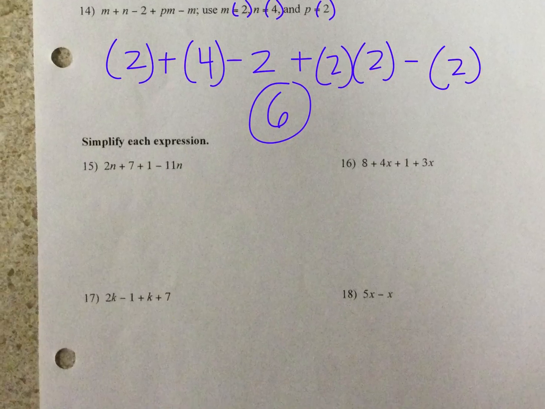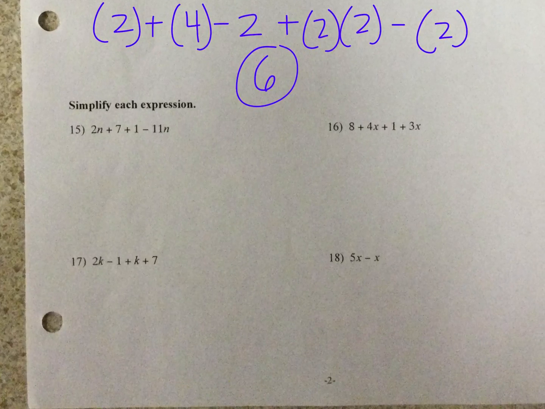All right, this will be the last section on your test. This is when we're going to combine like terms. So let's look. I've got a 2n. Who has the same last name as the 2n? Actually, before we even start, let's say this is a plus negative. Anyway, so who has the same exact last name as the 2n? Well, the negative 11n. 2 plus negative 11 gives me a negative 9n.